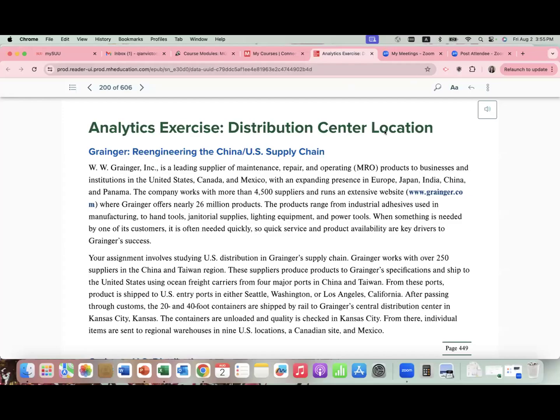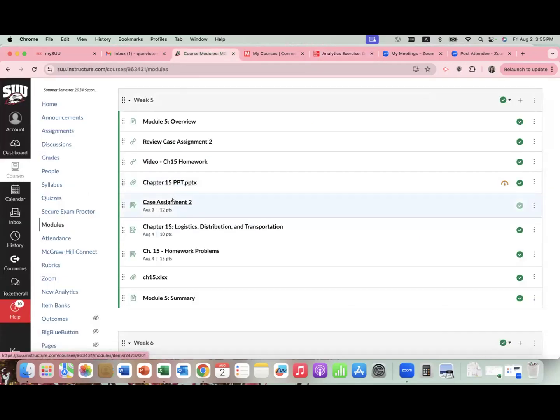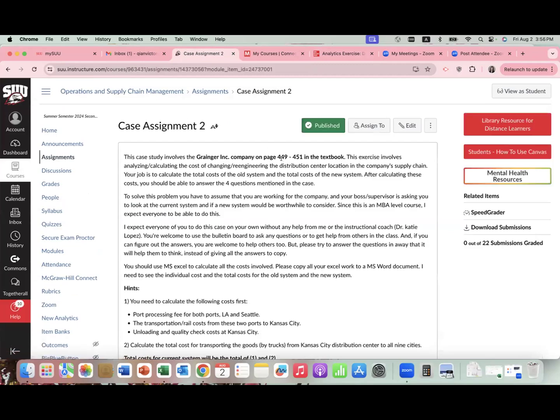So here is the case assignment. In the case assignment introduction, if you open the modules, I mentioned it is for pages 449 to 451. I received some comments in the discussion, and some of the students mentioned it's not on page 449.